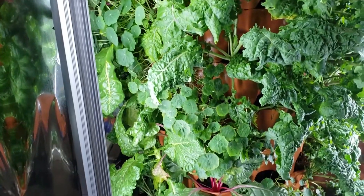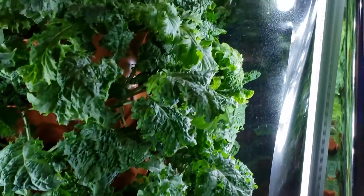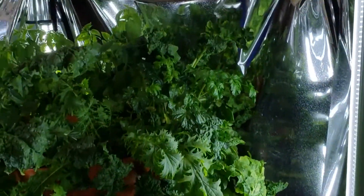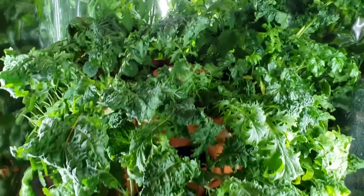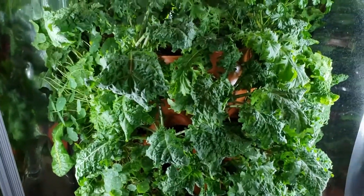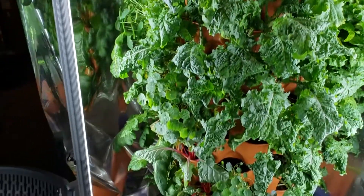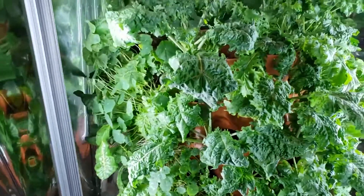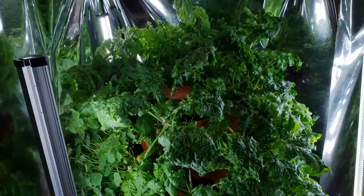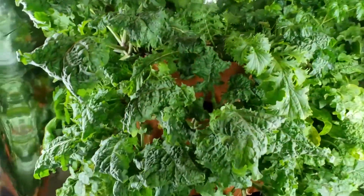These lights have plenty of intensity to have a very successful grow without any sort of reflective environment. If you see our video on Kickstarter or our photos, those are all real. There weren't any reflectors around when those plants were growing, or any additional lights or anything like that. In fact, we close the blinds and windows and try to keep out all light so that it's an effective demonstration of what these lights really do.